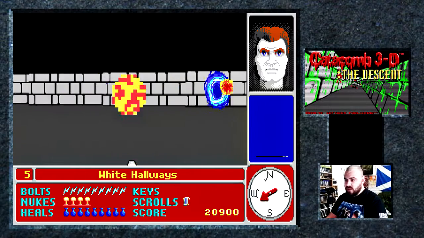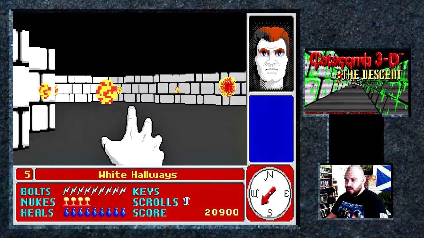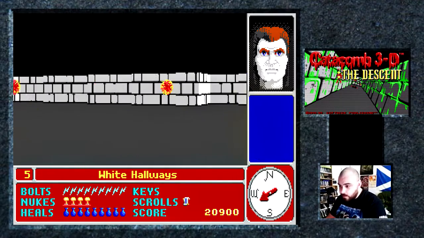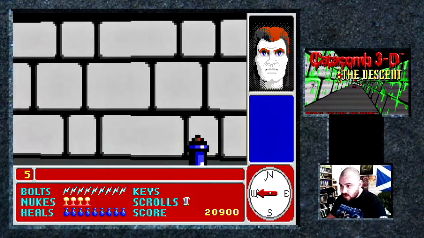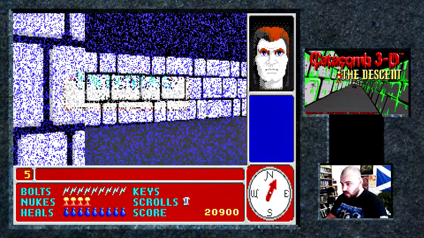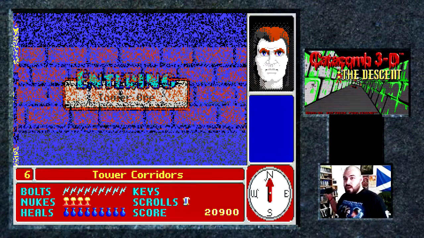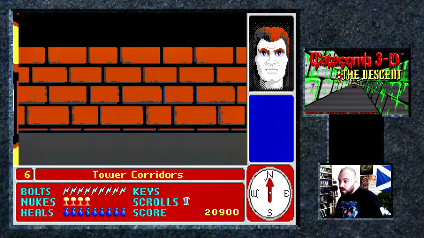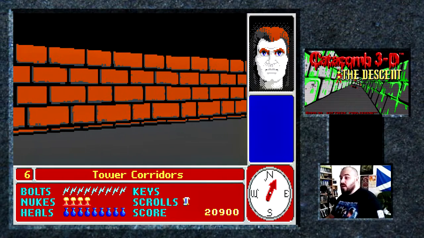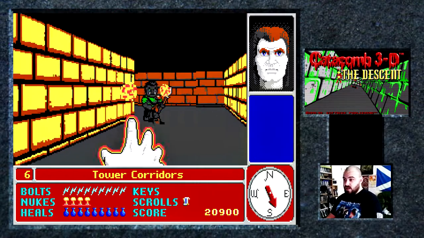Okay, now this is a trap of some sort, I think. There's bullets bouncing off the walls. So I'm just going to run quickly through, grab these power-ups and hit the gate. So there we go. We are now heading into Tower 1. Move this slightly closer. Too close. Okay, Tower 1. Let's see.